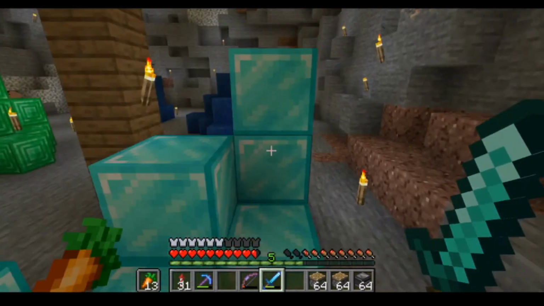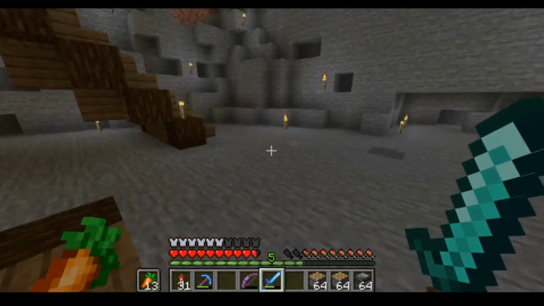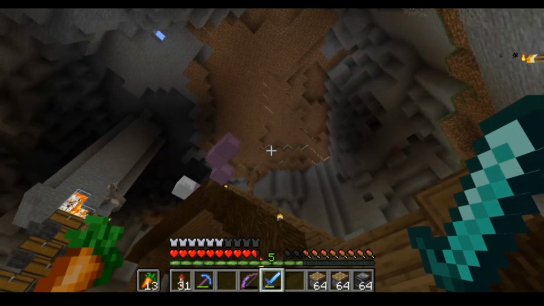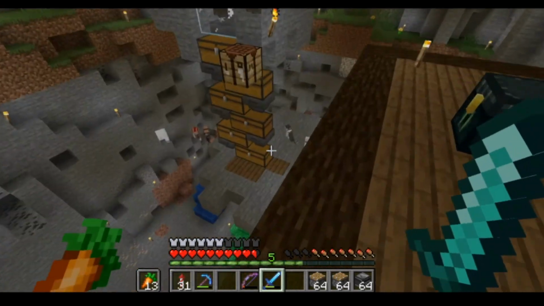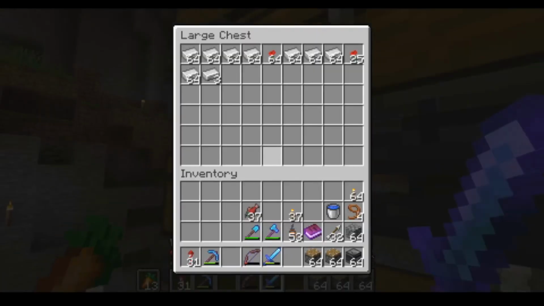I need to work on the legs. I'm not quite sure how I'm going to do the legs just yet, but I'm liking how this is turning out so far. And I've lit it all up to make sure no mobs can spawn. Okay, I need to fix that too, I guess. That looks really weird, but now it makes sense that there's a bunch of iron coming out of here. And there's way too much iron in here.